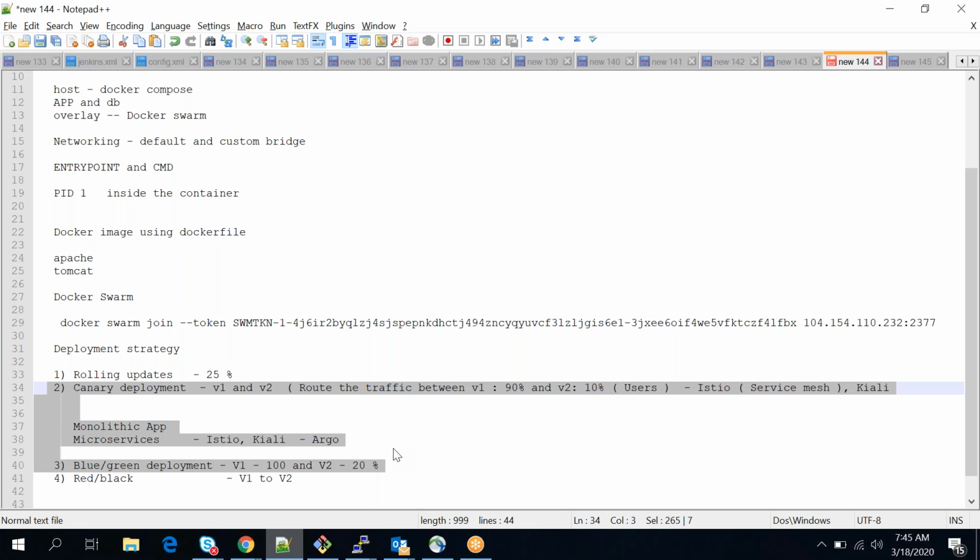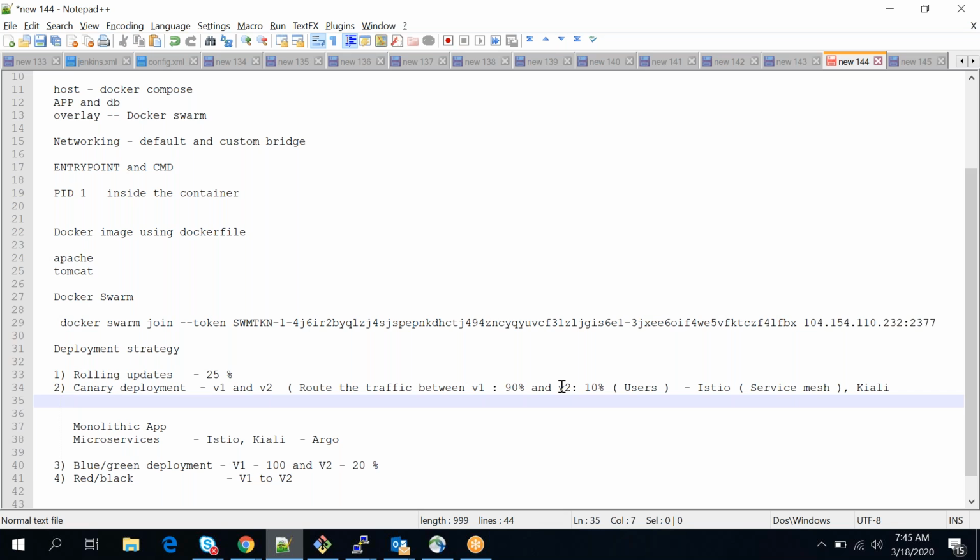Flexibility again depends on use cases and what type of application you have in production. See, Canary will be more useful wherever you want to experiment, like you have some website. It might be even Amazon, Flipkart, or any social networking websites, right?